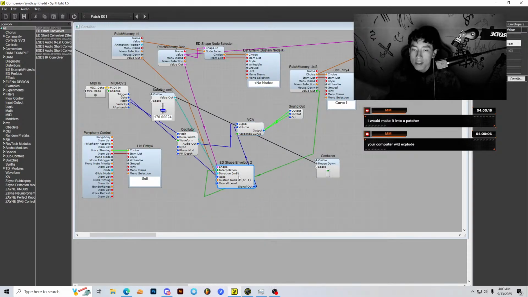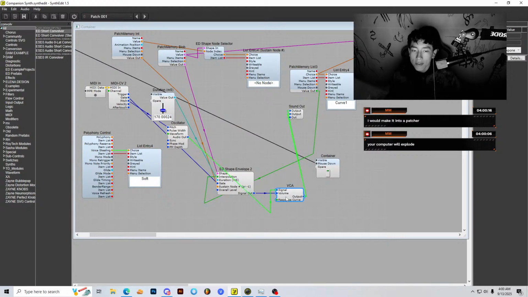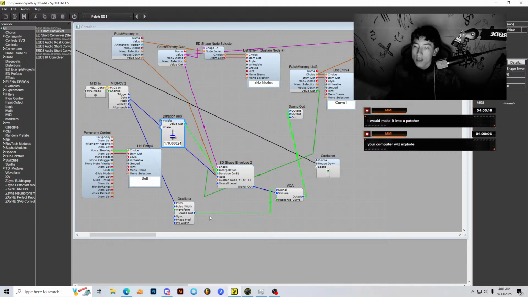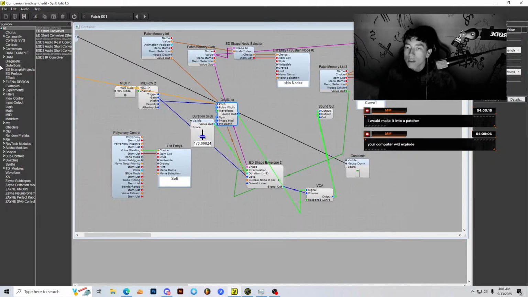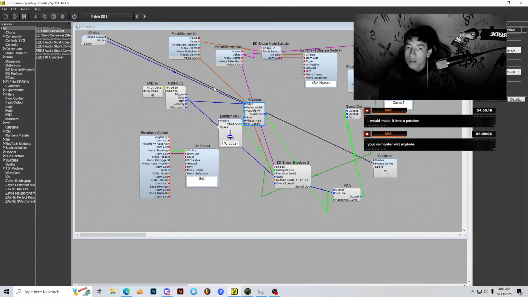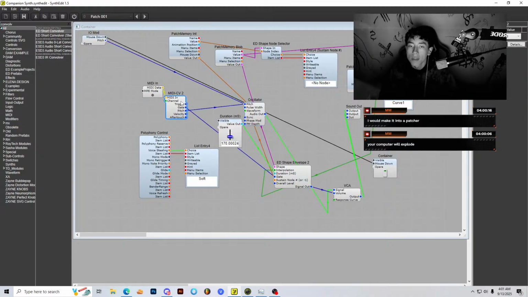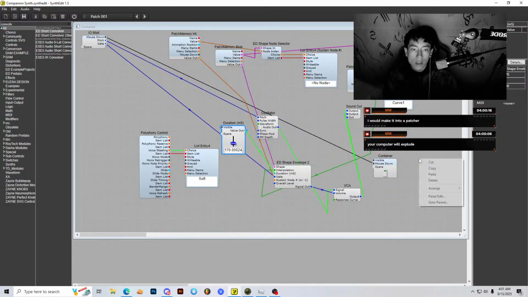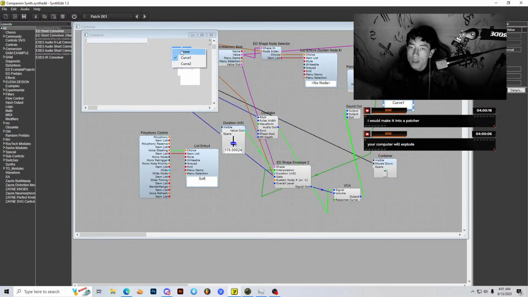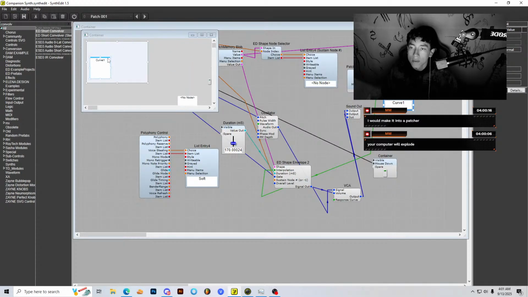Okay, I'm just analyzing again what they're doing. So they already have a VCA, which is basically, I can't even explain it. This is the volume. They have their oscillator here. So I'm taking the pitch out, and I'm gonna take the gate out. So I'm gonna delete this. Let me make all these look proper.